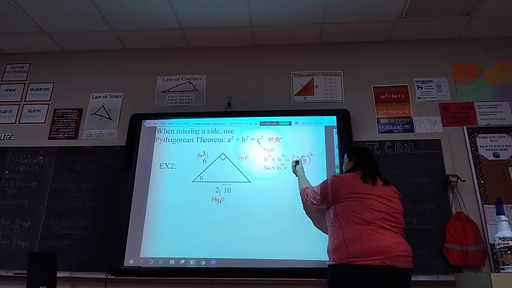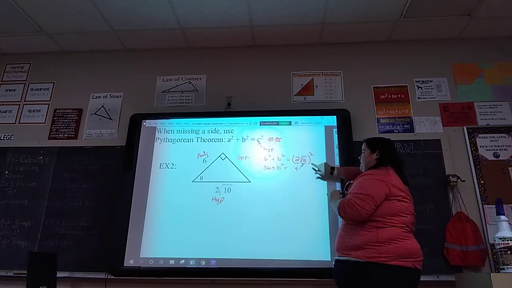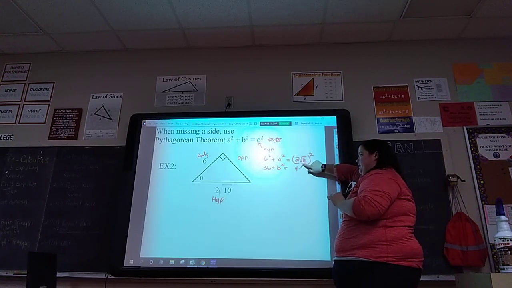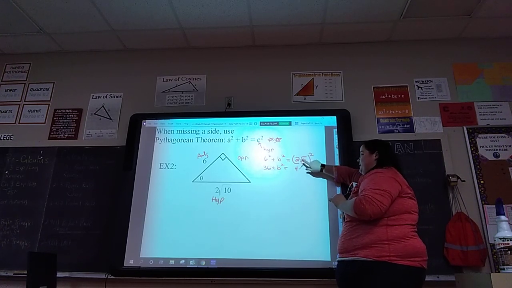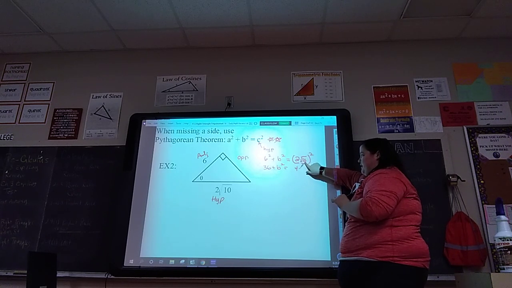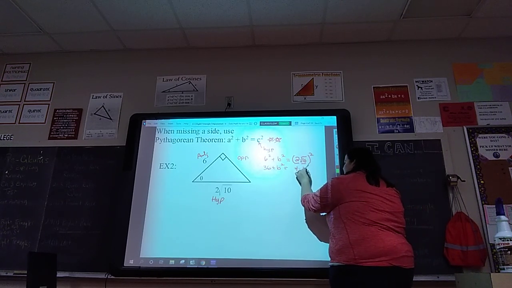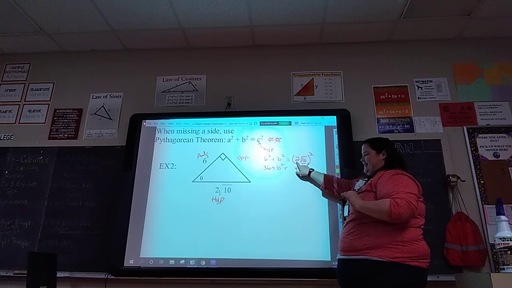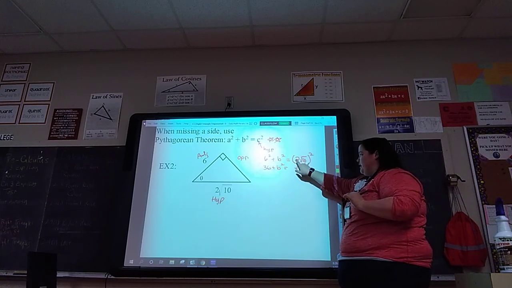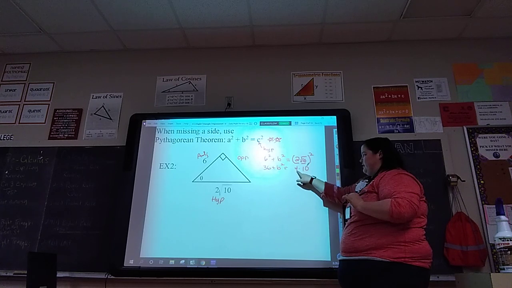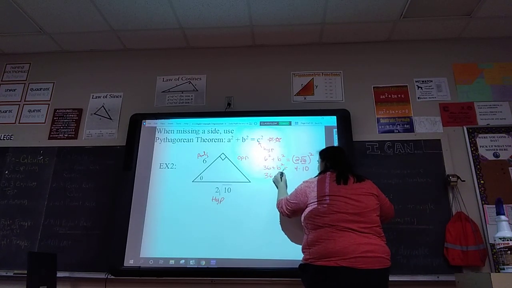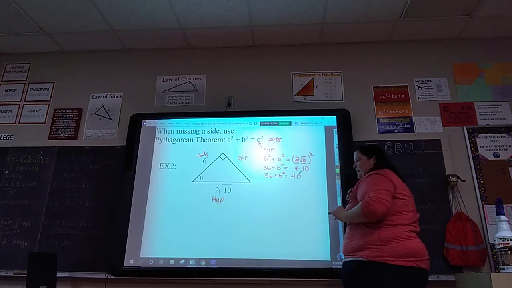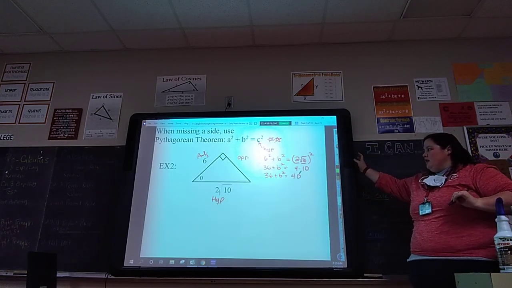And then technically what was happening here is multiplication. So I'm going to continue that multiplication down here. So now I'm going to square the square root. So if I take the square root of 10 and square it, what's that going to be? 10. Yep, because the square root and the square are going to cancel out, so you'll just have the number in front of it. But the big thing to remember is that if you have an additional number in front of the square root, make sure you square that as well. And so then we're going to multiply that together. So we'll get 36 plus B squared equals 4. Does that make sense?